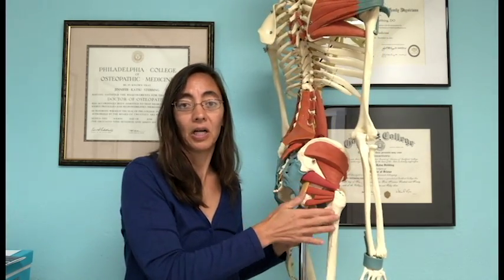So consider prolotherapy or PRP for treatment of your hip pain that many people refer to as on the outside of the widest portion of their joint.